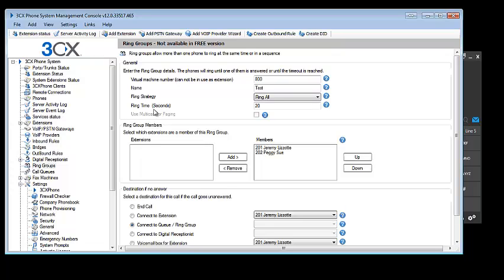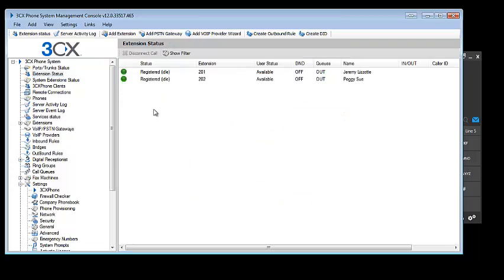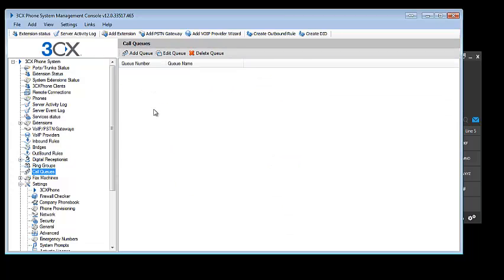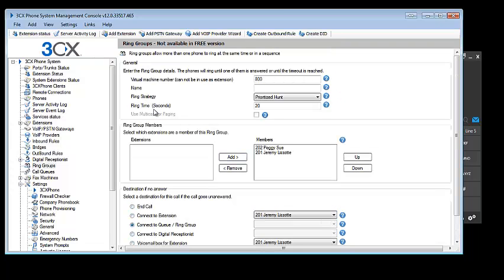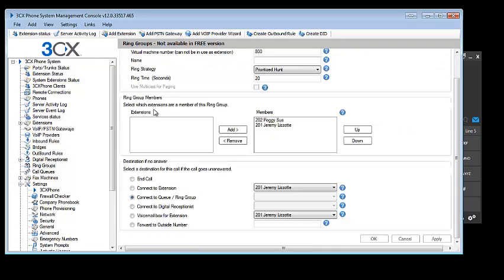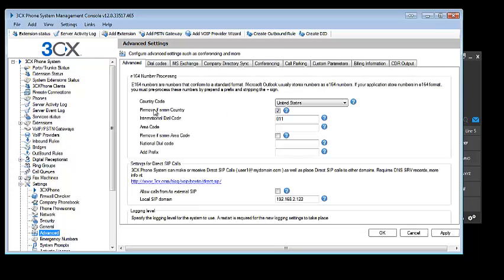Okay. So now if I call, for instance, 800, I just realized I can't do a blast group. Okay, right there: ring group's not available in free version. Wish I'd seen that before and made myself look like an idiot. Anyway, this is a free version. I have several licensing. I don't want to activate my licensing on here just to show you stuff. Maybe if I make a lot more videos, it'll be worth it.